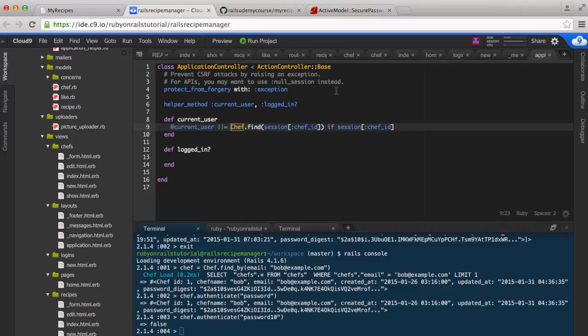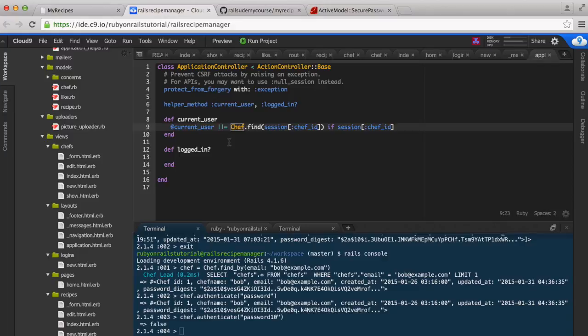Now, if you are in a session already, what this will do is store whatever is returned to the current user instance variable, and then the next time there's a request for that same user on the same page, it'll just use the current user instance variable. It won't go look for it again. Okay? Every time you go to a new page or a new request, then again it'll hit the database. But otherwise, if you're on the same page, this is going to add efficiency to your application.